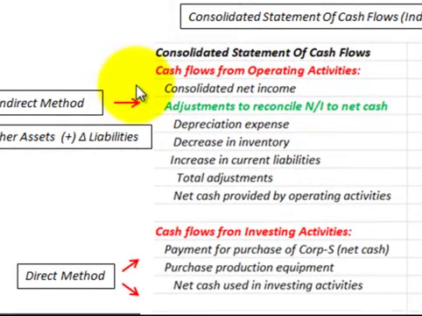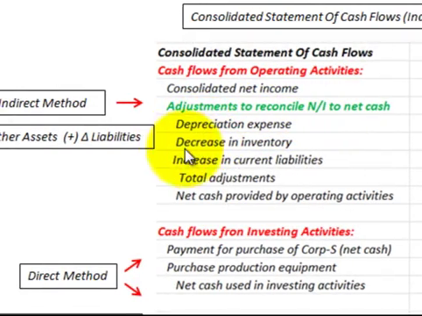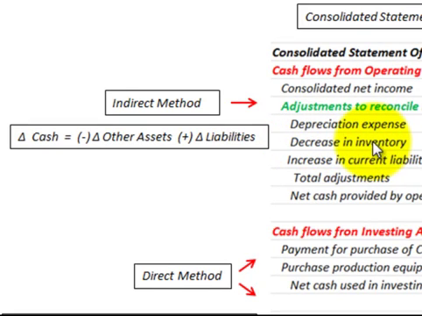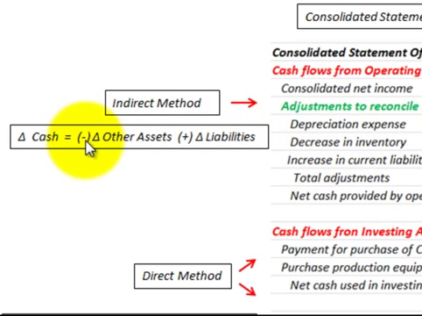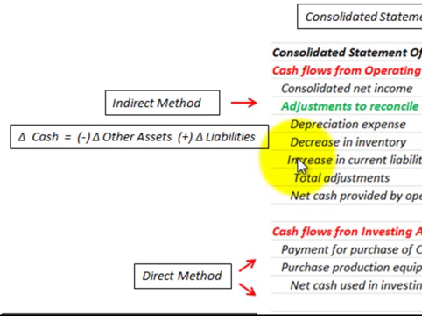Let's go back to our equation and look at cash flows for operating activities using the indirect method. Looking at an asset account — for example, inventory — a decrease in inventory means we'd be adding it, because of that minus sign. If it was an increase in inventory, we'd be subtracting it. For changes in liabilities, it's a direct relationship: an increase in a liability means we add it; any decrease, we subtract it. Remember, depreciation expense is a non-cash expense that must be added back, and it's also a contra account.